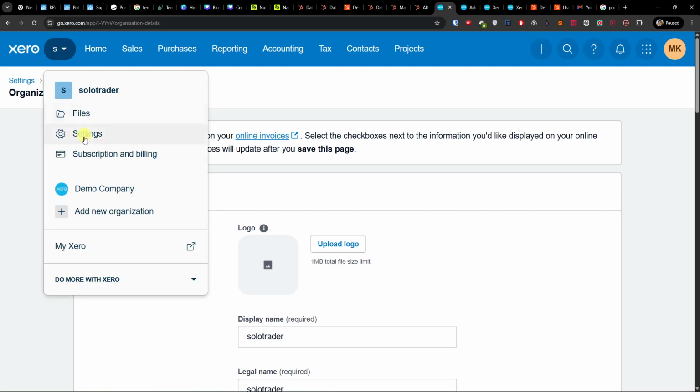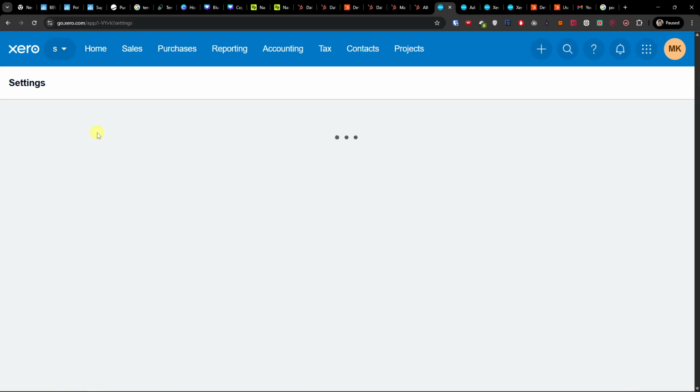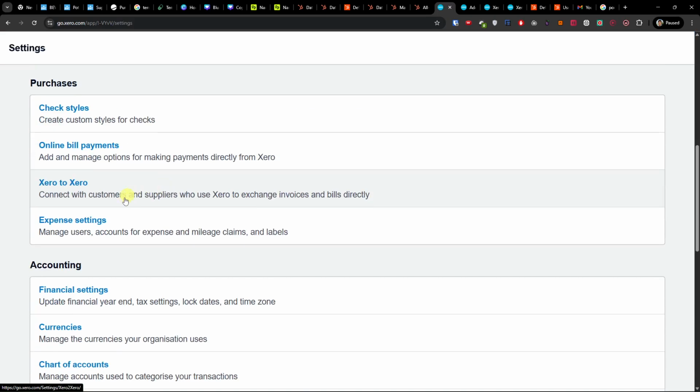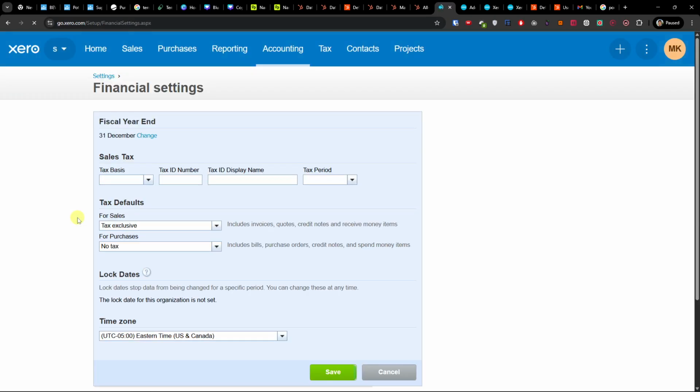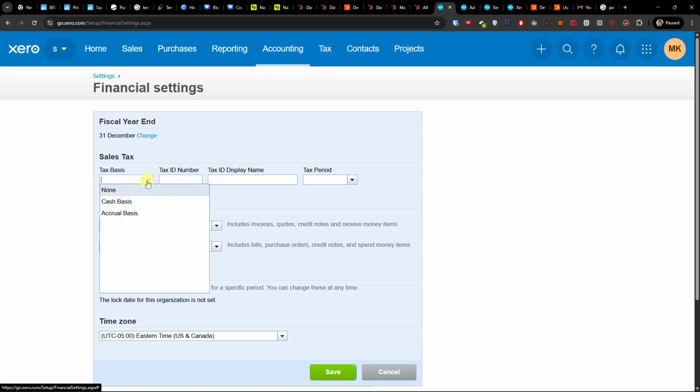Then on the settings, you're going to find the financial settings, so that's what you want to click. And then you're also going to have the sales tax. If you're, for example, in the UK or in Europe, you're going to have the VAT there.